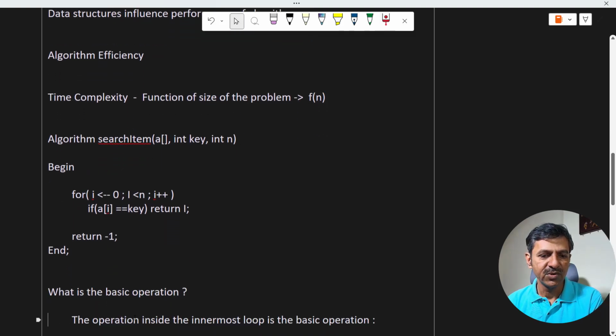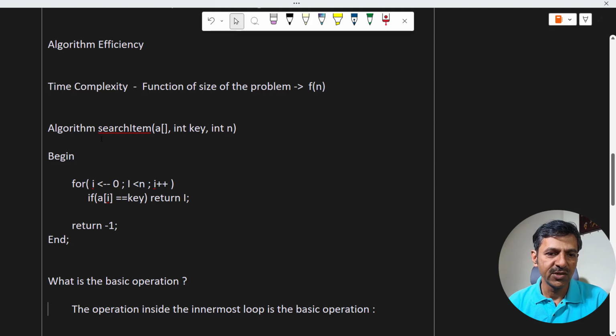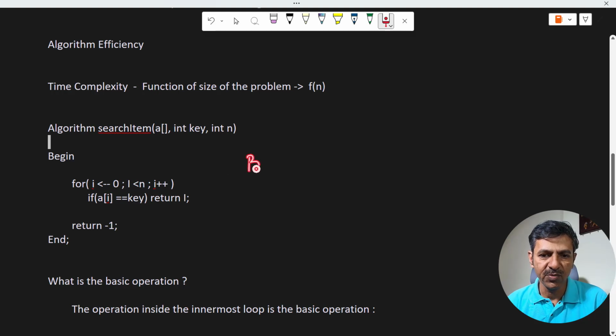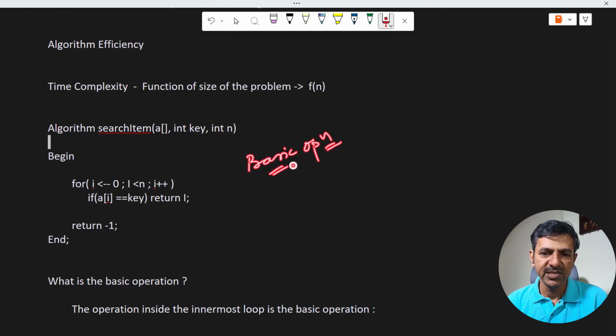Now how do I compute the time complexity of the search item algorithm? To evaluate the algorithm's complexity, find out what is called the basic operation. Every algorithm will have one or more basic operations, and we have to identify these. Basically, the basic operation is the one which occurs within the innermost loop of an algorithm.